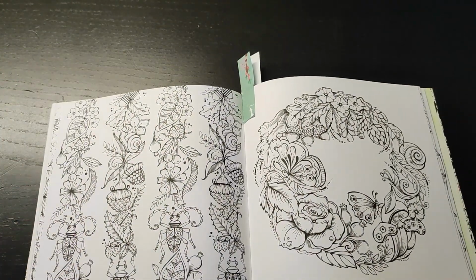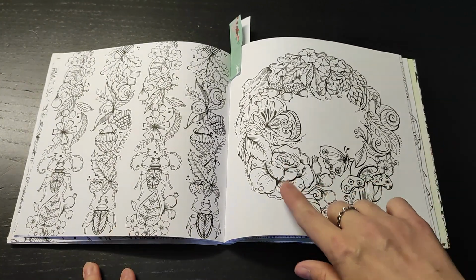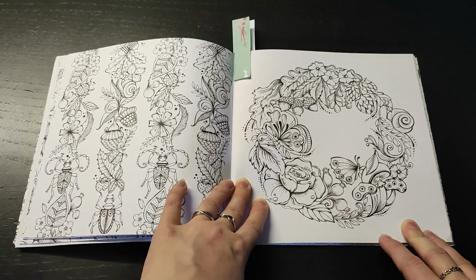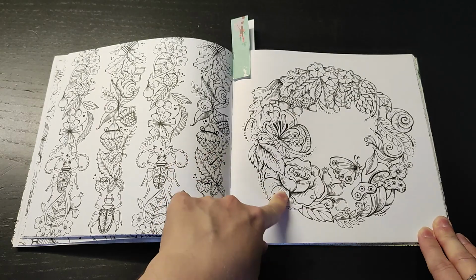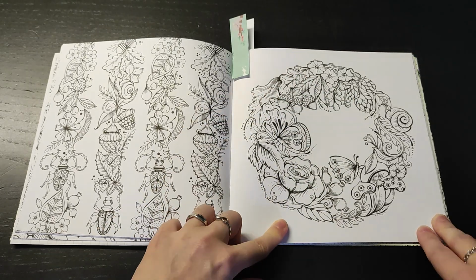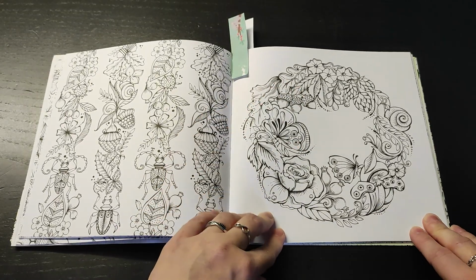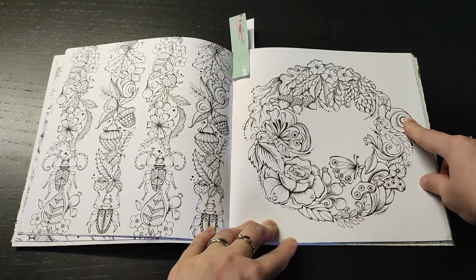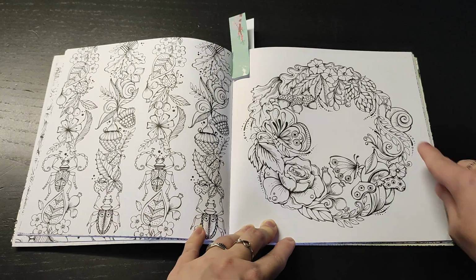Obviously I have more plans than probably capabilities. Here, first I was thinking about doing only this page, because we are transitioning from summer to autumn, and I thought that's what I would want to do on this page. We still have a nice selection of flowers, but we also have some autumn leaves and mushrooms, and I don't know, snails sound a little bit autumnish as well. So that's what I planned for this page.